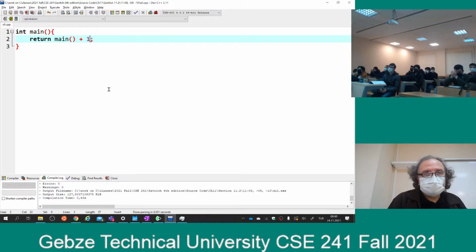Okay. So if I make this a little bit more complicated, the compiler will not have any way of converting this. Let me see if it is smart enough to do this, because there is no way this can be represented with a tail recursion. But looking at it, you know that this is not meaningful.